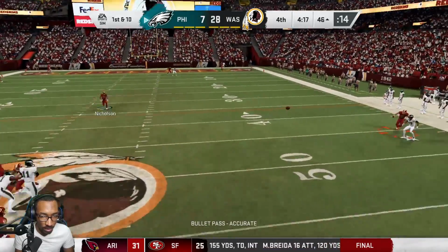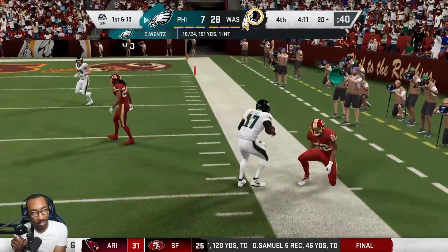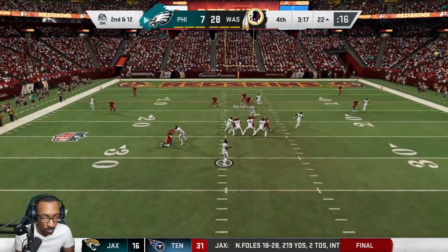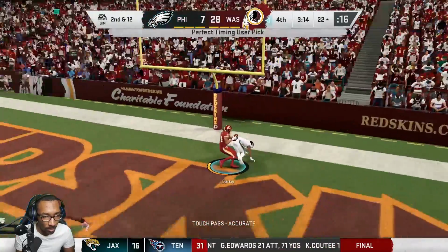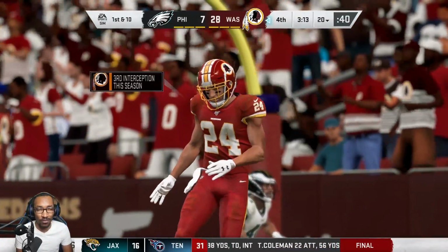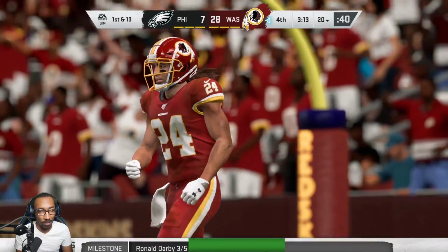Can somebody get a sack? Wow, instead of the sack, look at this. Come on, Mac. Try to light them up. And they're in the red zone now, man. Oh, pick that off, Darby. Let's go. Ronald Darby with the interception in the end zone. What a play from Ronald Darby, man. He's also playing for a contract extension. But boy, did he make a great play there.